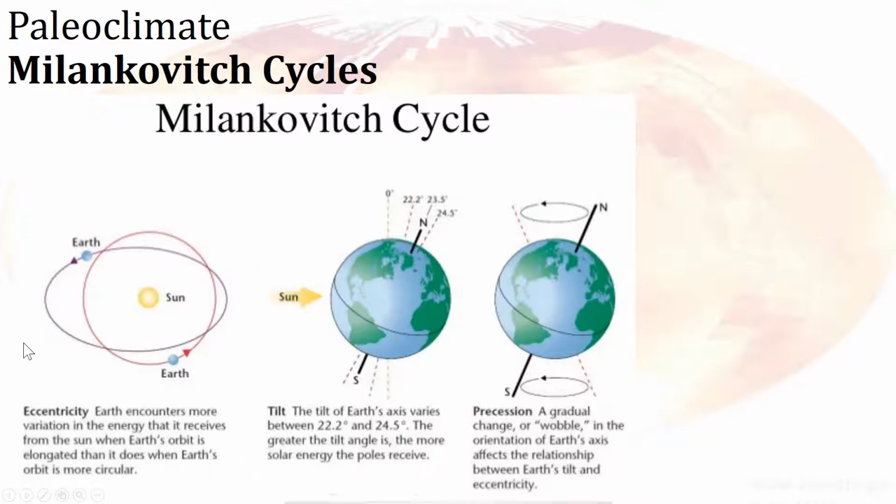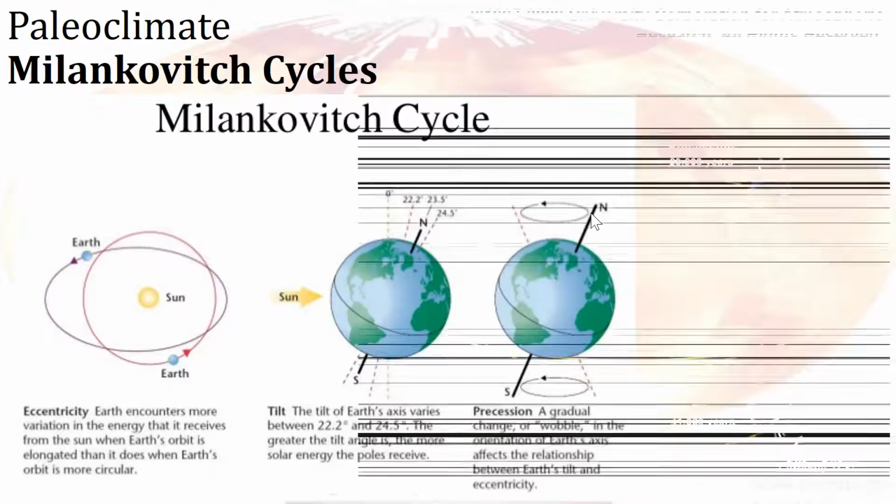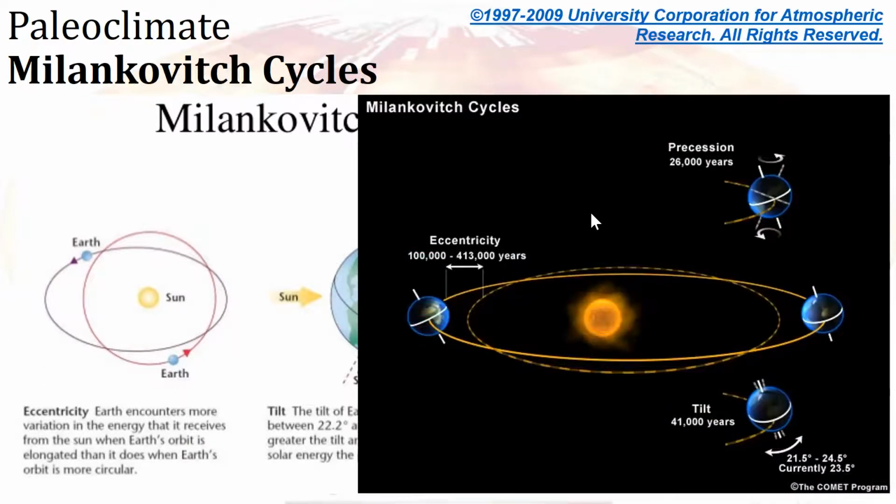So does this. If we're far away from the sun, we're obviously going to be cooler than if we're really close. So we have this big long cycle, we have these shorter variations, and then we have these even shorter precessions, which is really just a wobble, and that's associated with just the relationship between the tilt and the eccentricity. So I have another little animation for that. I like this one just because it puts it all together, right?